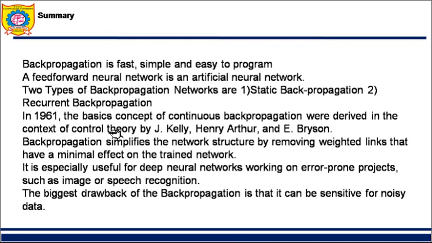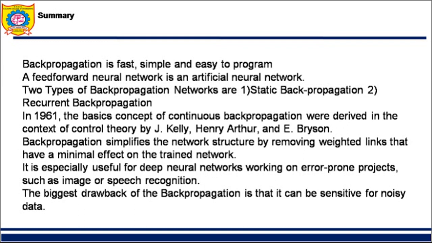In summary: in 1961, researchers gave the concept of continuous backpropagation. It is difficult for noisy data and sensitive to noise. It is generally used in deep neural networks working on error-prone projects — meaning projects where chances of errors exist and those errors can be backpropagated — such as image recognition and speech recognition. In our next video, we are going to cover examples on backpropagation. Thank you for now.